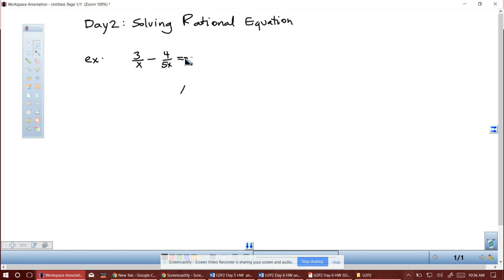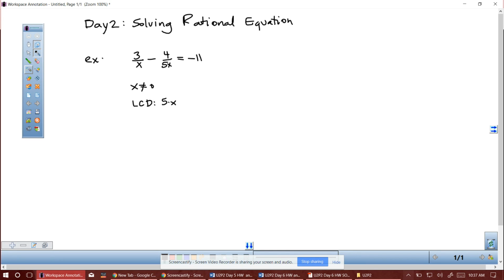5x is equal to negative 11. So I'll start off with my restriction, x cannot equal 0, but that also is 0, because 5 times 0 is 0, so it's only there one time for me. So that is my only restriction. Now my LCD is a little interesting here, because if I look at the first fraction, I have an x, but the second is a 5x. So I actually need both factors. 5 times x will be my lowest common denominator.